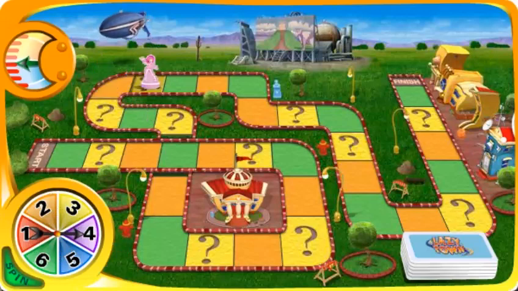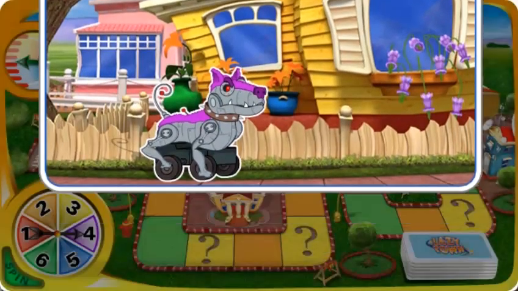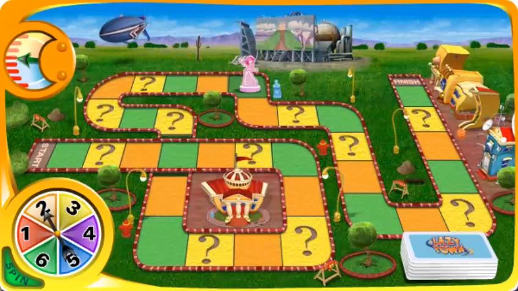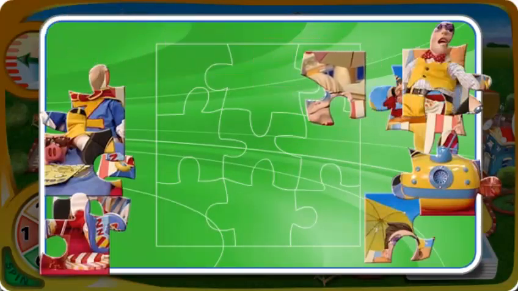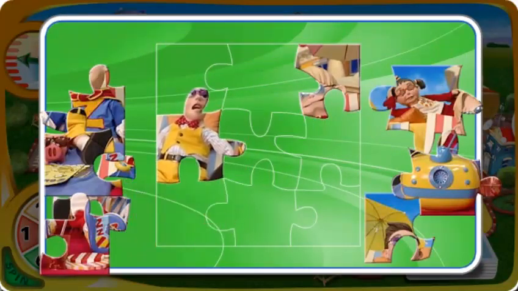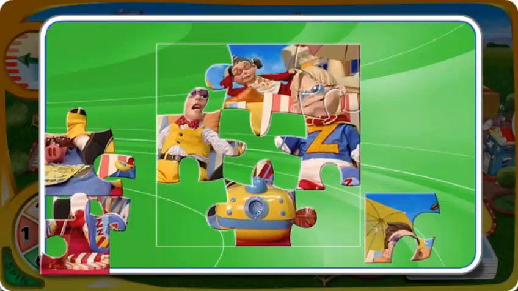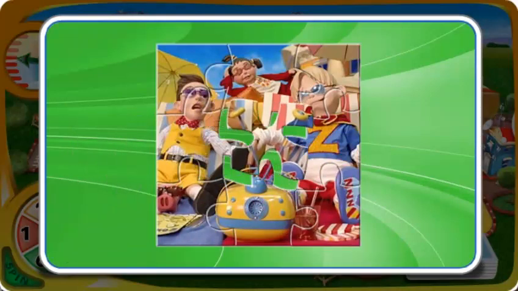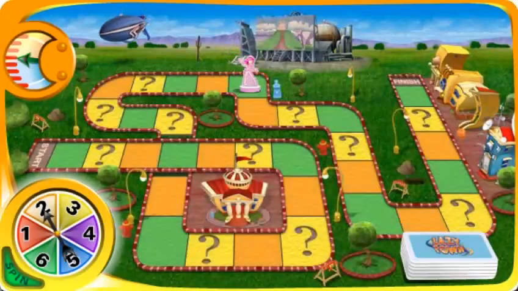One, two, three, four. Pick a card. Get ready for action. It's hide and seek. Click on RoboDog. You got it. Click when you're done. Are you ready? Spin. One, two, pick a card. Get ready for action. It's a puzzle. Click to put it together. Click when you're done. Are you ready? Spin.